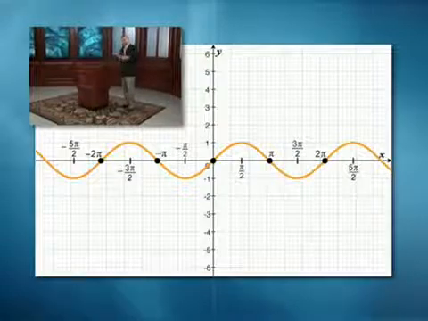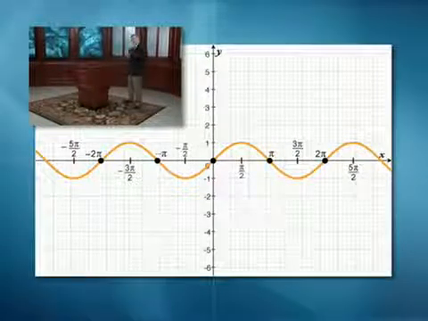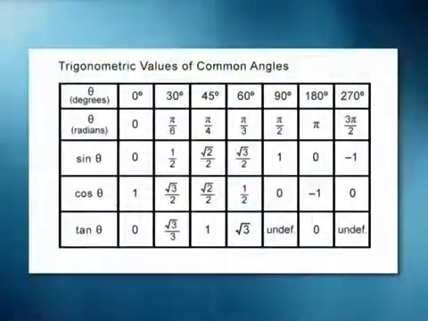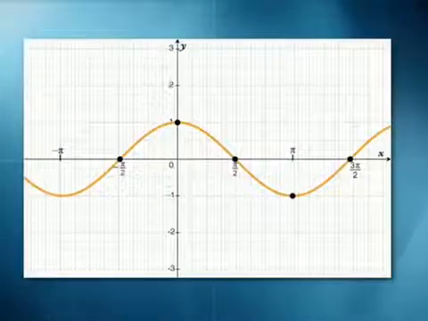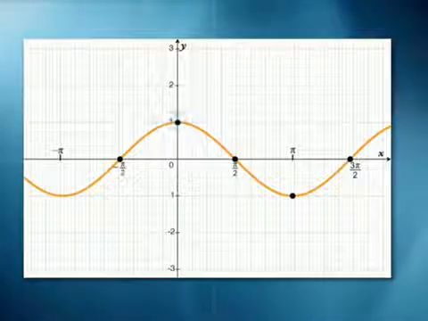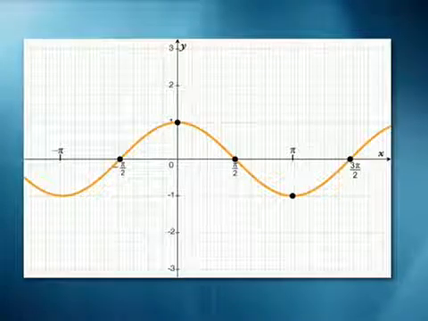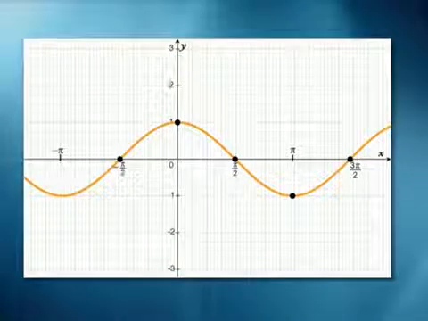It's got interesting features. What's the cosine graph look like? Well, the cosine graph is very similar to the sine graph. Here's one of the big differences. Remember that sine of 0 was 0? But what's cosine 0? Oh yeah, cosine 0. I look back at that table. Cosine 0 is 1. So when x is 0, y is 1. So the cosine hits its maximum value right away when x is 0.